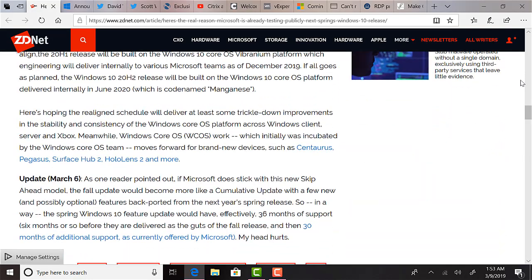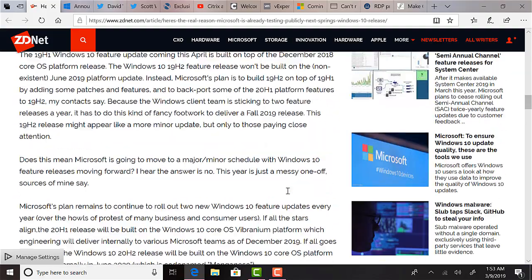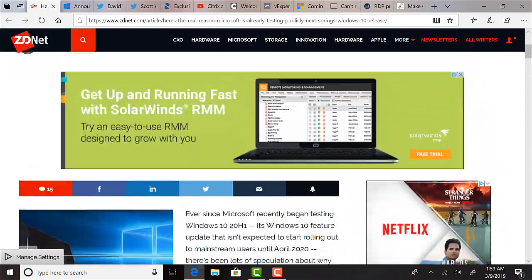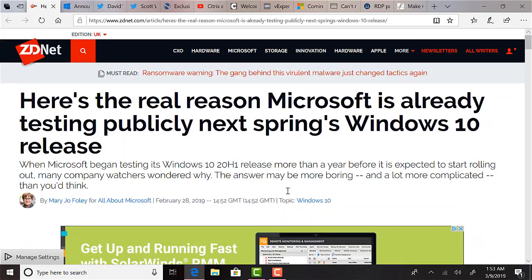Long story short, it appears that this reorg has caused this kind of difficult transition period, and these different teams that are now unified are working towards getting into the same release cadence. Hopefully by these teams working closer together, this should have a good outcome for stability in the future.